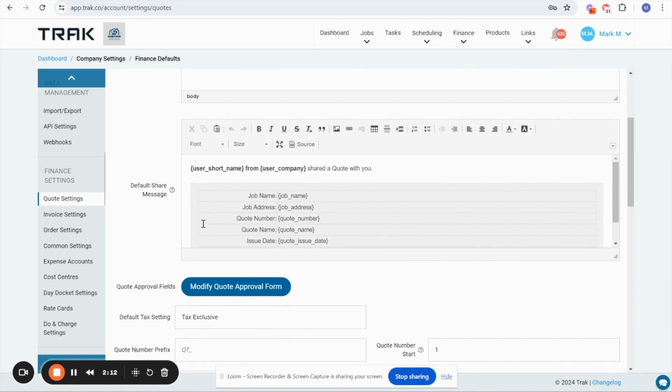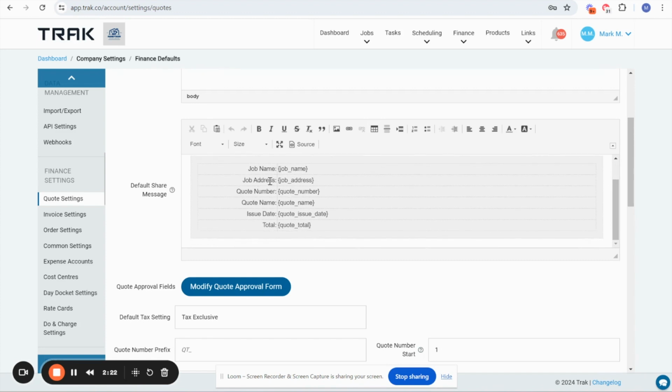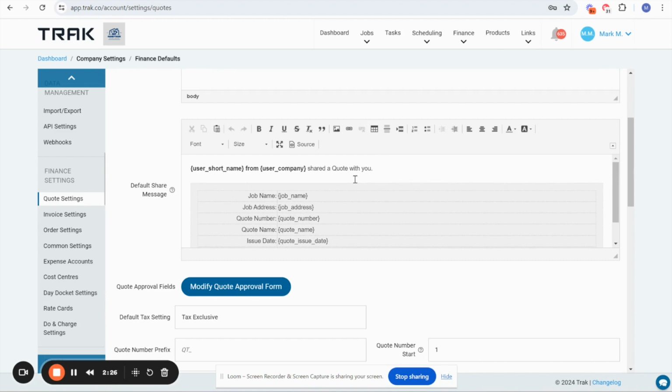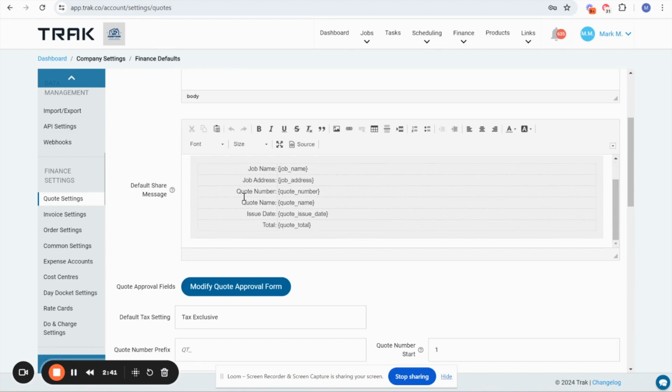Now, the share message. In Trak, we've got a general share message that when you are emailing a quote to a customer, you can email out of this default. It will pre-fill in all these placeholders and it will give you a little message at the top. You can add to this or you can remove from it in the email that you send, or you can just remove this whole item, put your own message in here. Once again, you can use scripts to change it to suit your business needs, but this is just a default to get you going.